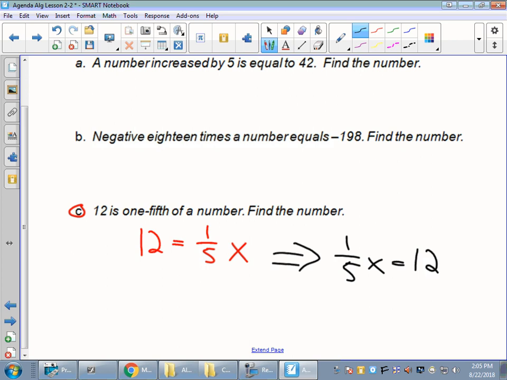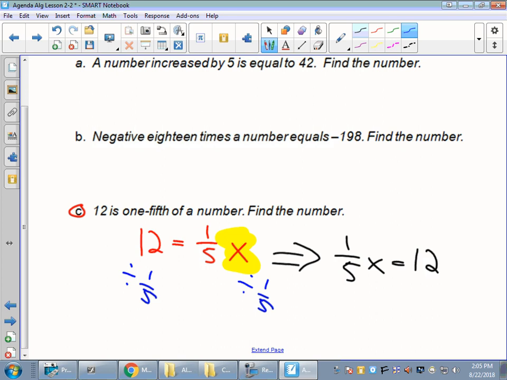Okay, so when we look at isolating the variable, again, what we're trying to do is we're trying to isolate x. Well, what is happening to x? Well, it's being multiplied by 1/5. So the simple answer is to do the opposite. The inverse operation is to divide by 1/5, which you could do that, and you'd have to divide by 1/5 over here, because the principles of equality say you have to do it to both sides.